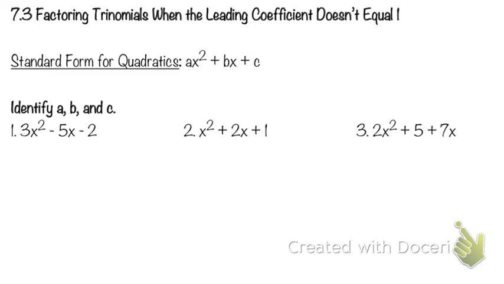Alrighty. So, trinomials. How many terms are in a trinomial? 3. Hence the tri, T-R-I. Now we have this thing called a quadratic. A quadratic is another type of equation. Remember how we were talking about linear equations like y equals mx plus b, and sometimes ax plus by equals c. Well, we have a quadratic. A quadratic is just a fancy term for saying this function or this equation or this expression has an x squared. Have we been dealing with these for a while, really? Yeah. We're just giving it a name.